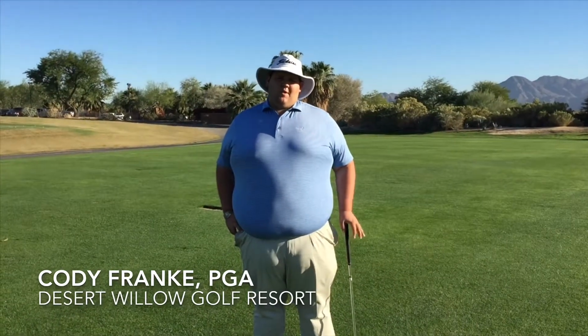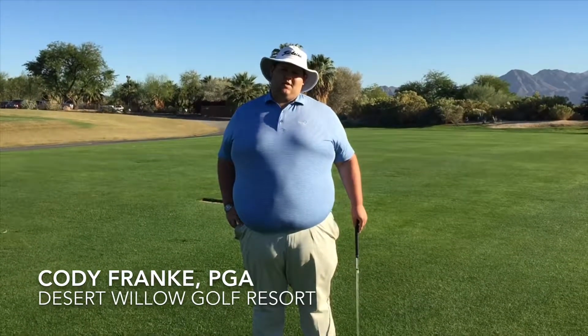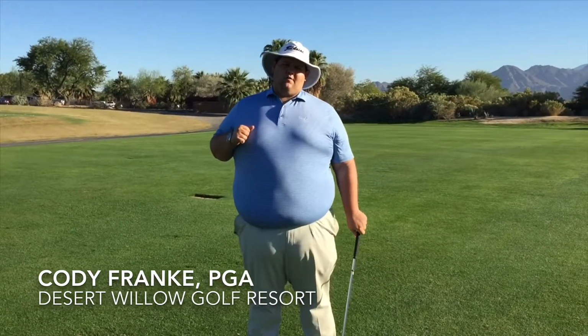For today's pro tip, I want to talk to you about whether your grip is strong or weak and the tendencies of those two styles. In the past, we've talked about the three different types of grips: 10 finger, interlock, and overlap. Today, we're going to see how a strong grip and a weak grip can affect our golf ball.